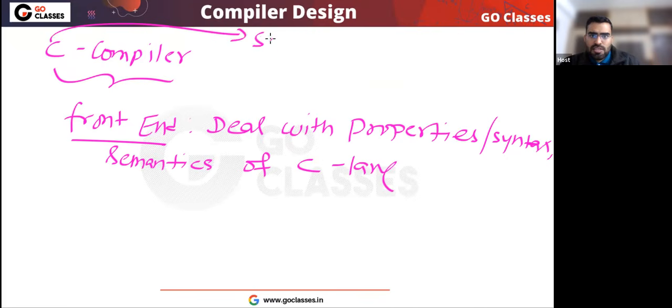So the front end actually deals with the properties of the C language.